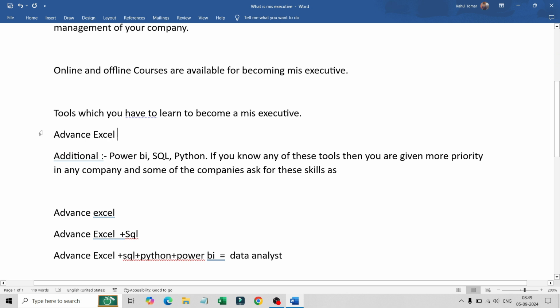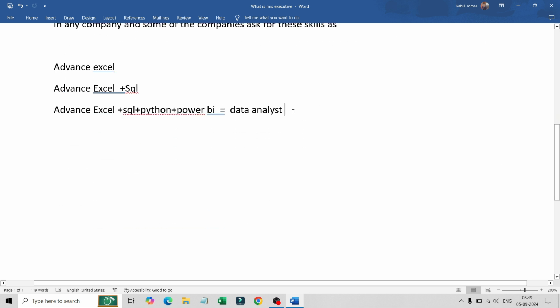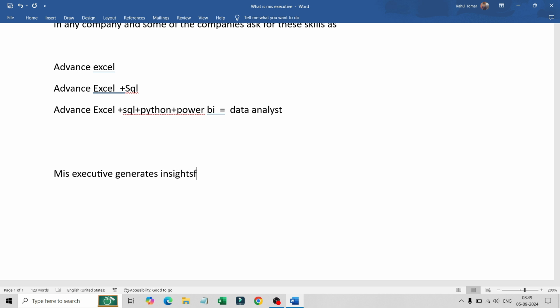Now let's talk about what an MIS executive does. An MIS executive in any specific company generates insights from data so that management can take a decision. Management can take an important decision about business.